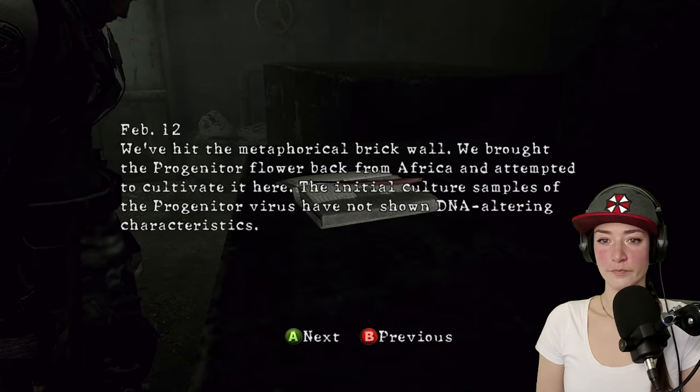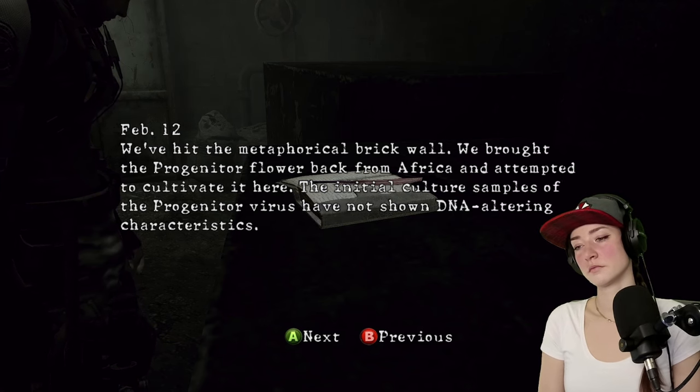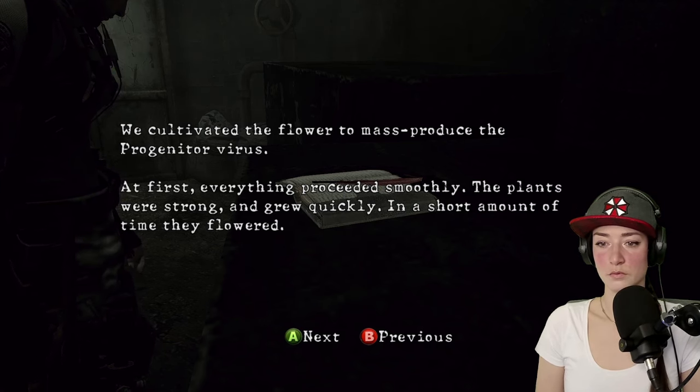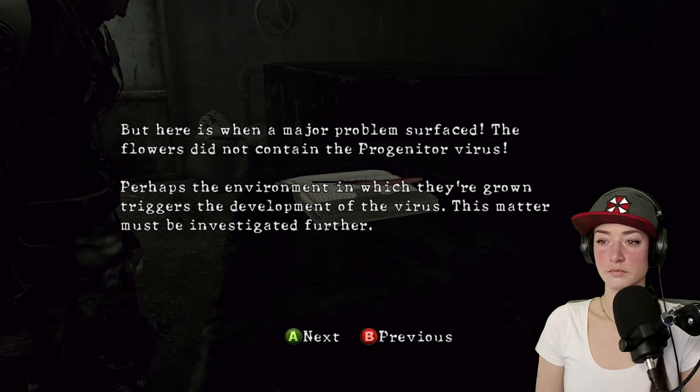1967, February 12th. We have hit the metaphorical brick wall. We brought the progenitor flower back from Africa and attempted to cultivate it here. The initial culture samples of the progenitor virus have not shown DNA-altering characteristics. We cultivated the flower to mass-produce the progenitor virus. At first, everything proceeded smoothly. The plants were strong and grew quickly. In a short amount of time, they flowered. But here is when a major problem surfaced. The flowers did not contain the progenitor virus.